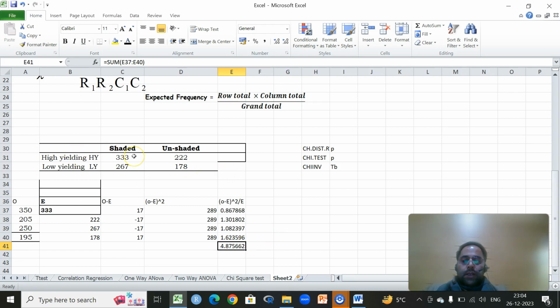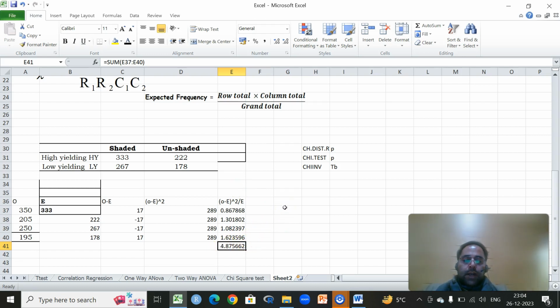of freedom here is 1, because we have 2 rows and 2 columns, and to get the degrees of freedom for a chi-square in case of independence testing, or we can say chi-square test for independence, we can get the degrees of freedom by multiplying two things, row minus 1, column minus 1. That means (r minus 1) into (c minus 1). So here the degrees of freedom is 1.